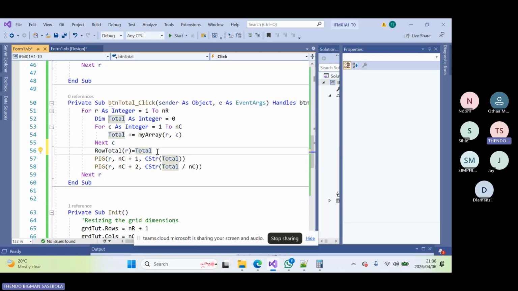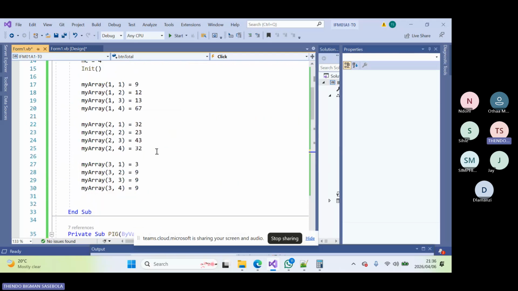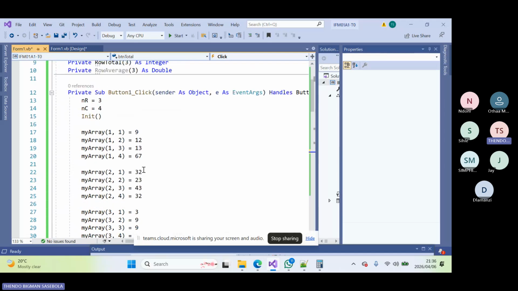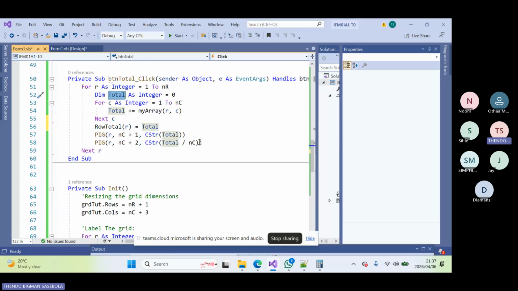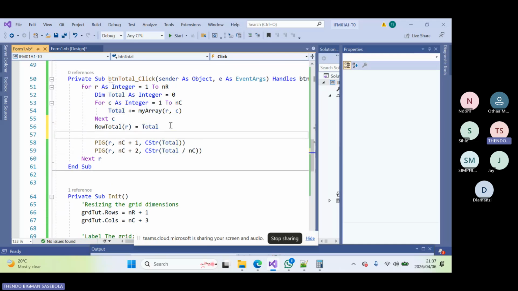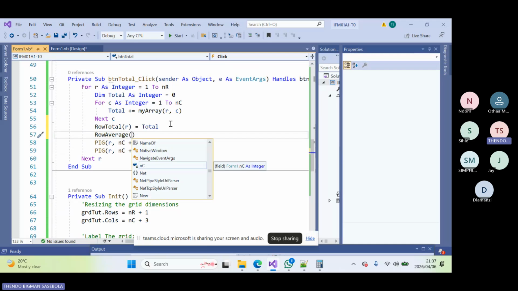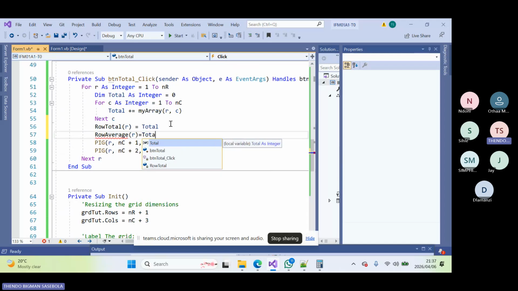The tricky part here is that we couldn't have declared a single total variable, because the totals that we are finding are multiple, one for every row. So it wasn't going to be possible for us to just declare one variable for a total and say we are done. Same applies to average as well. So let's store the average. We can say row average, which is an array that we've declared up there. And then we just say total over number of columns.